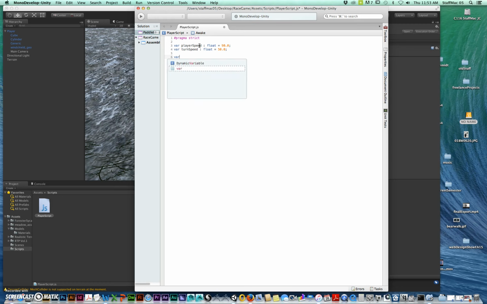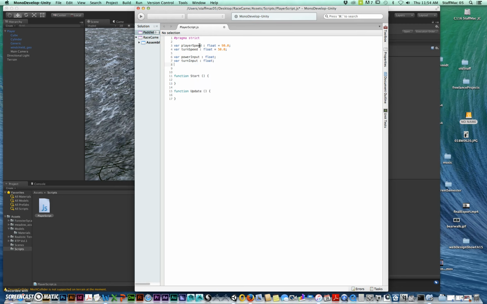Now the other thing I need to do is have a variable that's going to hold, because basically what we're going to do is you're going to have the arrows that go up and down, right? Or ASD or whatever. You have a throttle, right, that you're using with the keyboard. I need to have something that's going to hold the value that it's going to multiply that times the player speed. So in this case, it's going to be power input, variable power input, and that's going to be a float. All right, and we'll have another variable turn input, and that's going to be another float.